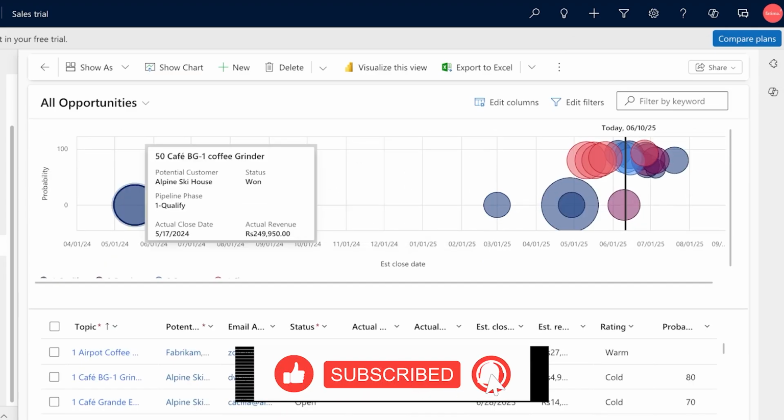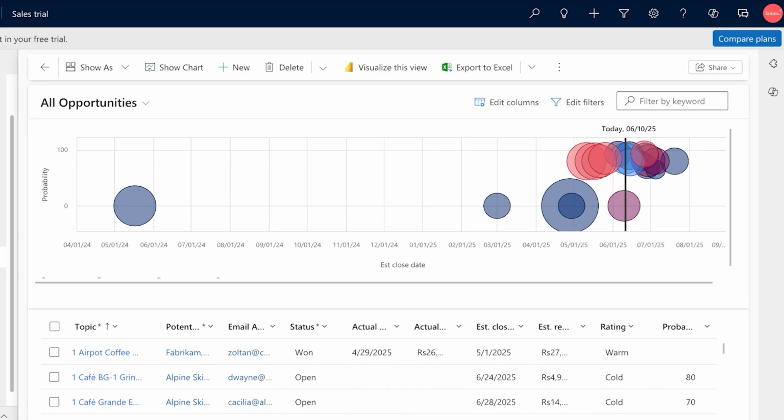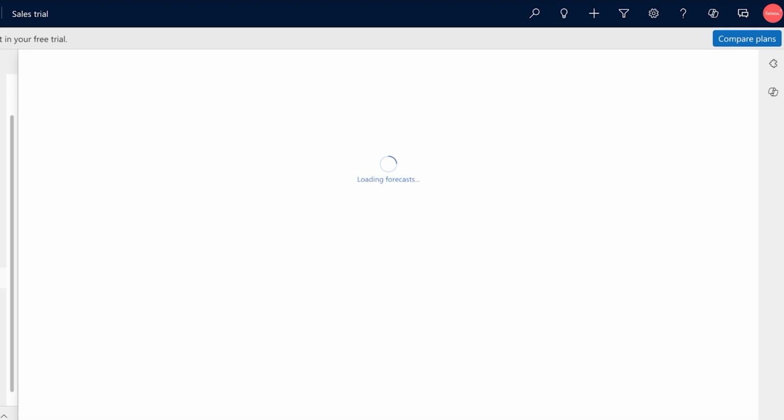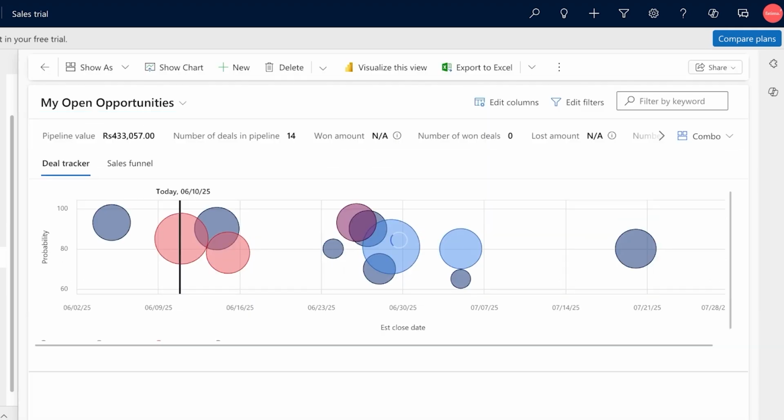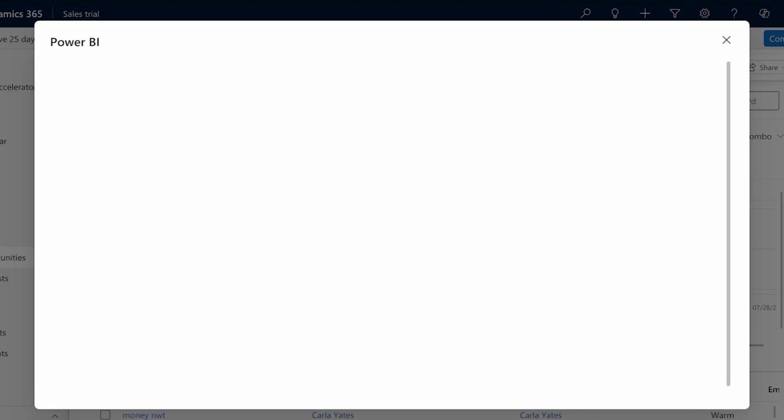And once you do that, you can proceed with some of the more powerful features on Dynamics 365. So from your opportunities or your leads, you can visualize your views. You can click on visualize your view, and you're able to get graphs and charts, which are going to help you in understanding where your business stands. We're going to wait a couple of seconds for this. And I'm just going to wait for this to be loaded up so that we can view this properly.